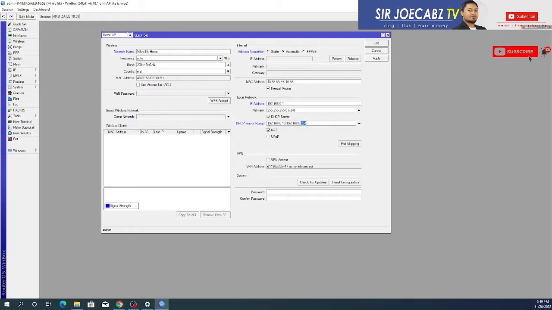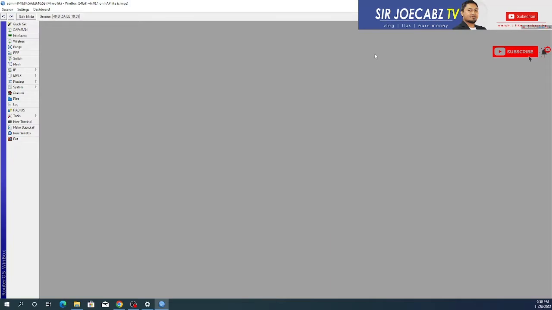So from 1 to 9, it's static IP addressing. The 1 is already used as the IP of this router, and 2 to 9 is not yet used. Okay, the rest we will not touch, and click apply and okay.